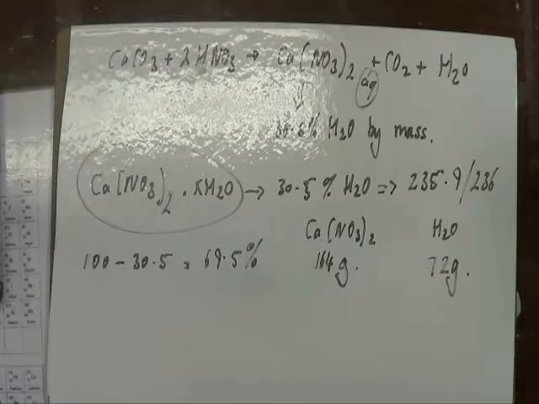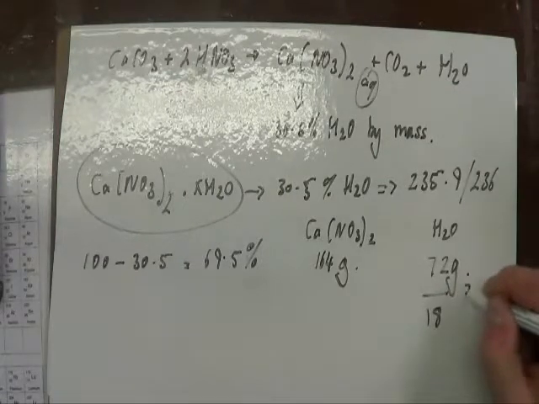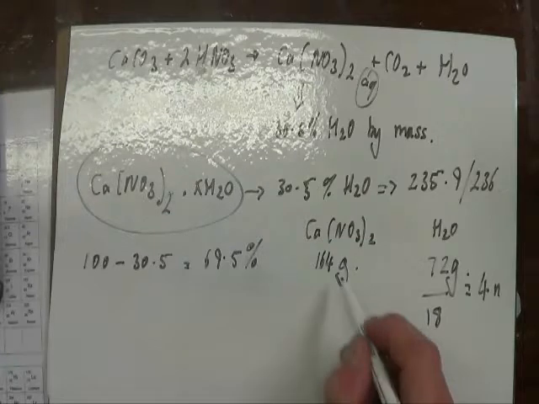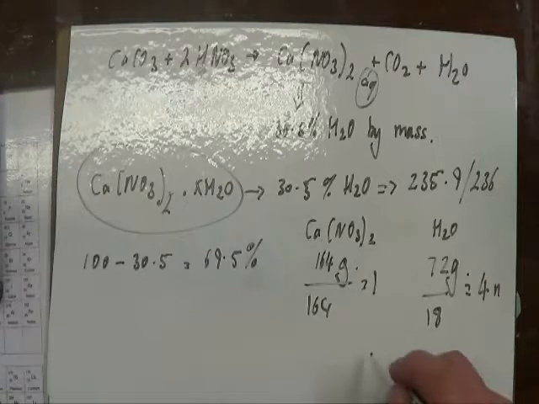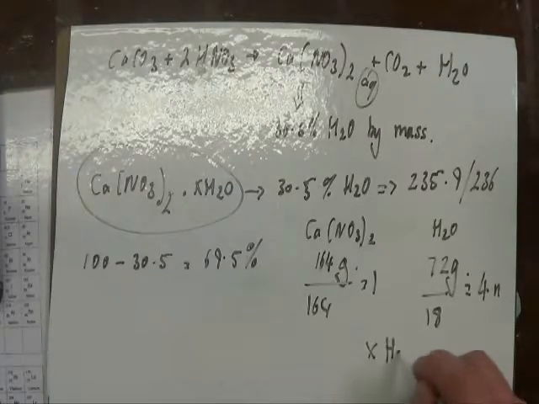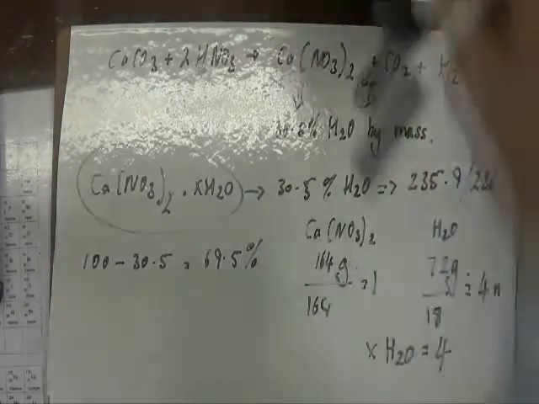Okay, so that means I have 72 over 18 equals 4 moles of water, and that is per 1 mole of the calcium nitrate. So in this instance, X must be 4. That's a trickier one, certainly. So you need to be on your mettle whenever you get a question like that at GCSE. Alright, so we will do another one.